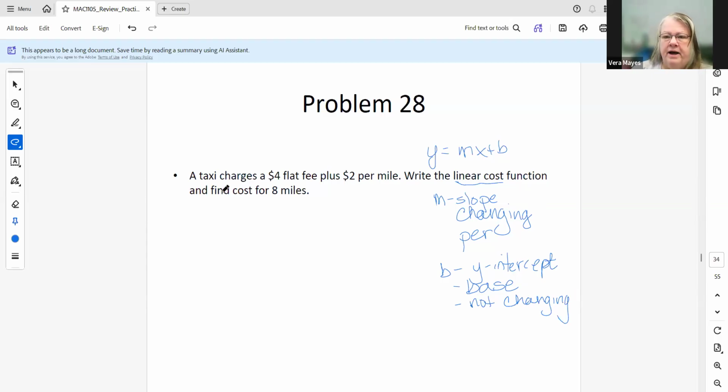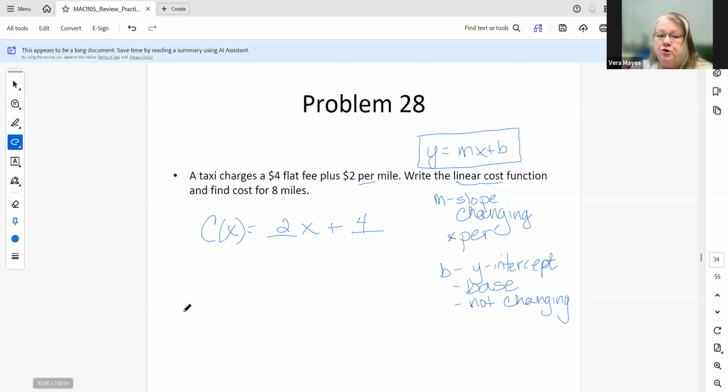All right, so I look back, want to kind of set it up. It's a cost function. So a lot of times they'll go ahead and label it with a C, and we'll need a slope and we need the base. This is a taxi. So taxis usually start out as a flat fee plus they charge more per mile. So this one has a $4 flat fee, and this one is saying $2 per. Remember, I said look for this word, $2 per mile. So there's my linear cost function. They gave me everything I needed. I had to know the basic setup.